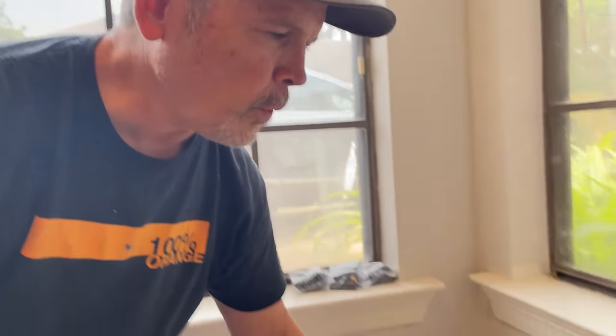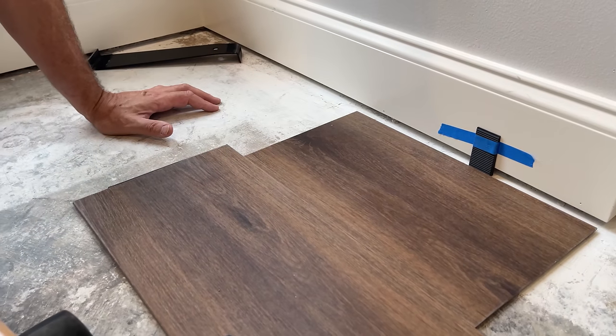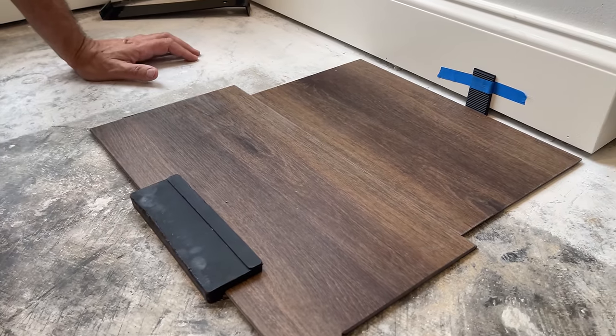So now you're ready to lock your flooring together. You got your wedge taped to your baseboard. You think that's gonna hold it? Nope. Dude, that was 3 days of hard work. Yeah. Look how amazing it looks.